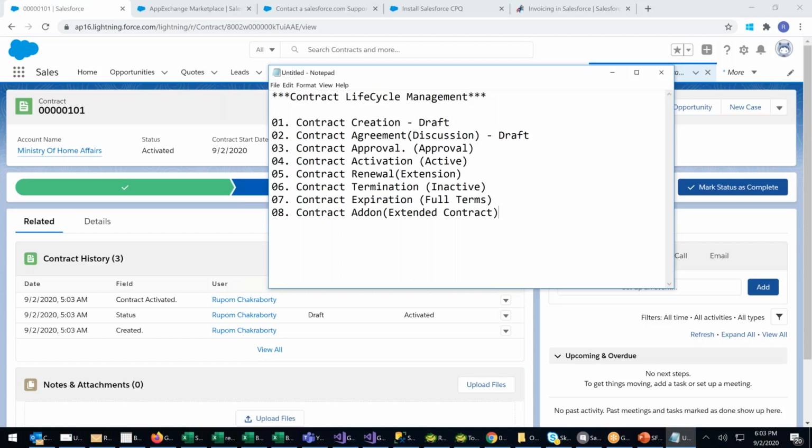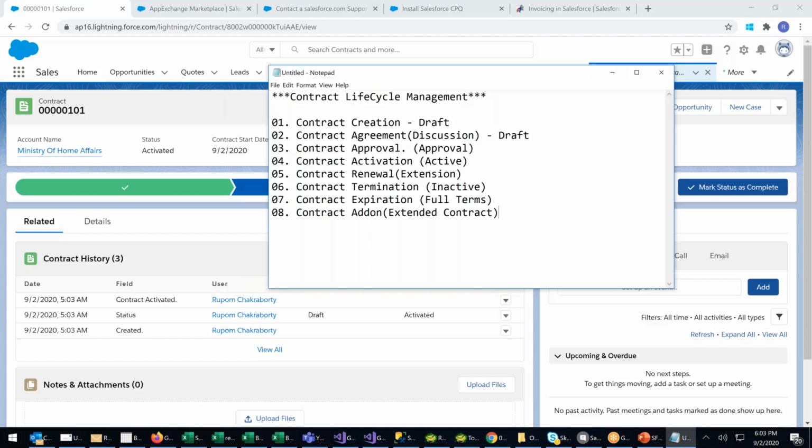Do I have to create these stages in Salesforce? Yes. Do these stages have requirements? Every stage has its requirement. In draft, there are a lot of checkboxes. Has it been reviewed by the legal expert? If you say yes, who reviewed it? It will immediately go for his signature. Rupam has updated this contract that you, Sachin, have reviewed it. Accept or deny. You accept it, the checkbox will get checked. Yes, Sachin, the lawyer, accepted it.